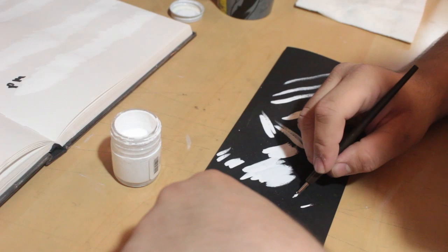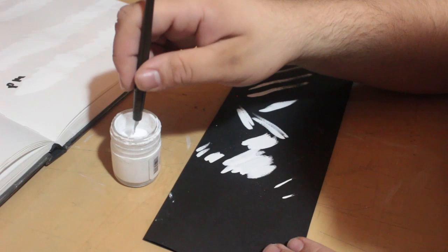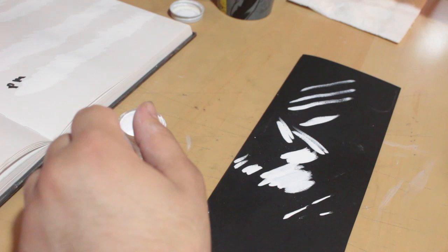So looks like you really can't get a line with it. That's weird. So that's concerning. See, I'm dipping it almost all the way in, and I can barely get a line longer than that. So that's concerning. Now, I wonder if that's the type of tip I have for this pen. Let's see if we can get a different one.